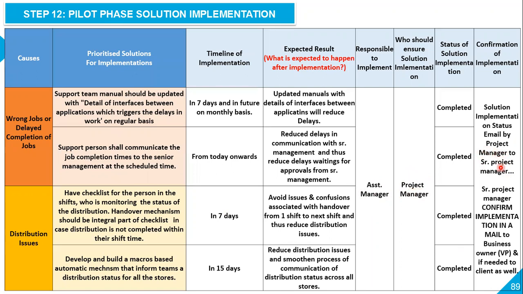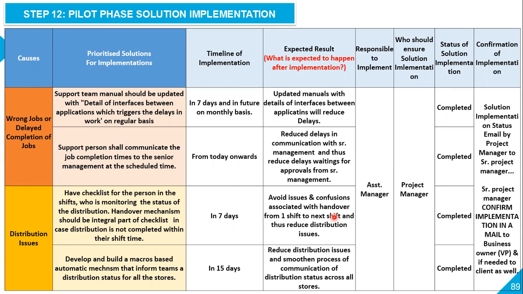And his boss is supposed to confirm it by sharing the updates on the project with the business owner, that is the vice president, his boss for that matter, and with the client. So all of them will be in a loop, and all of them will be updated about solution implementation. So just count how many parties are involved in this particular activity. One, ground level team; two, supervisor; three, assistant manager; four, project manager; then fifth will be your senior manager, sixth will be vice president, and finally seventh will be client.